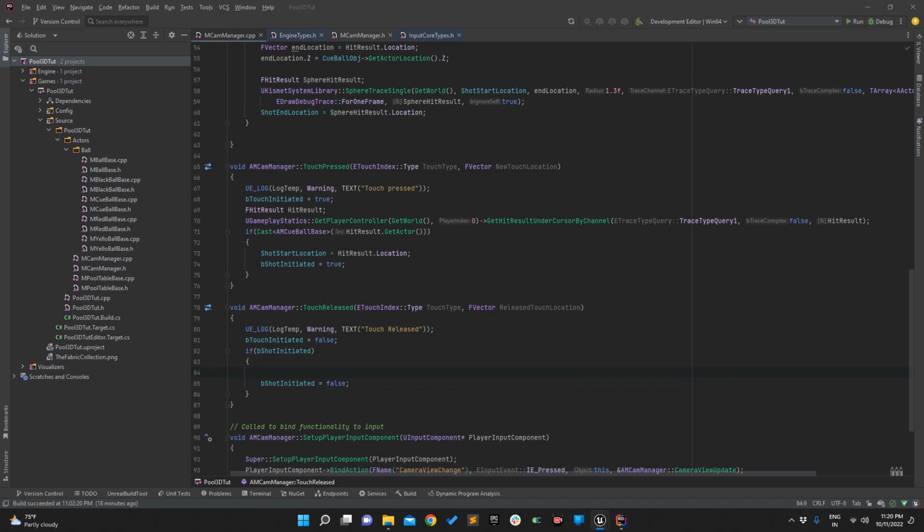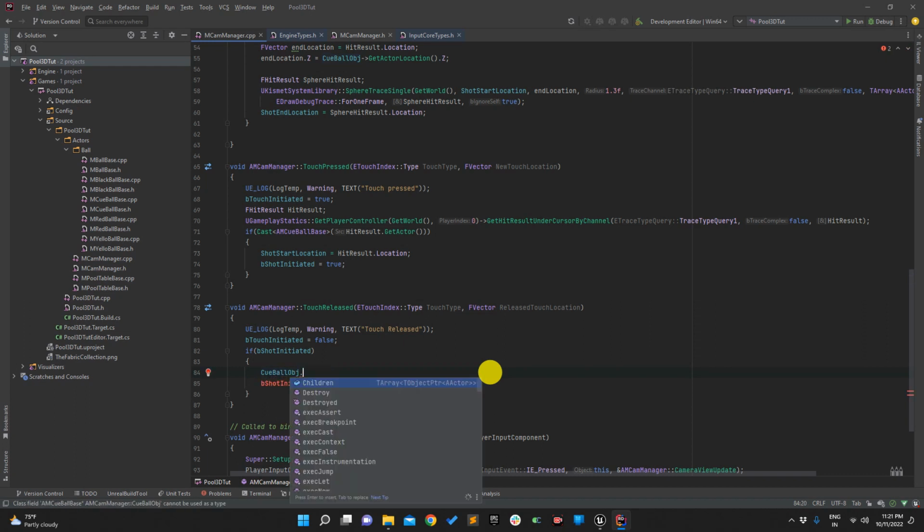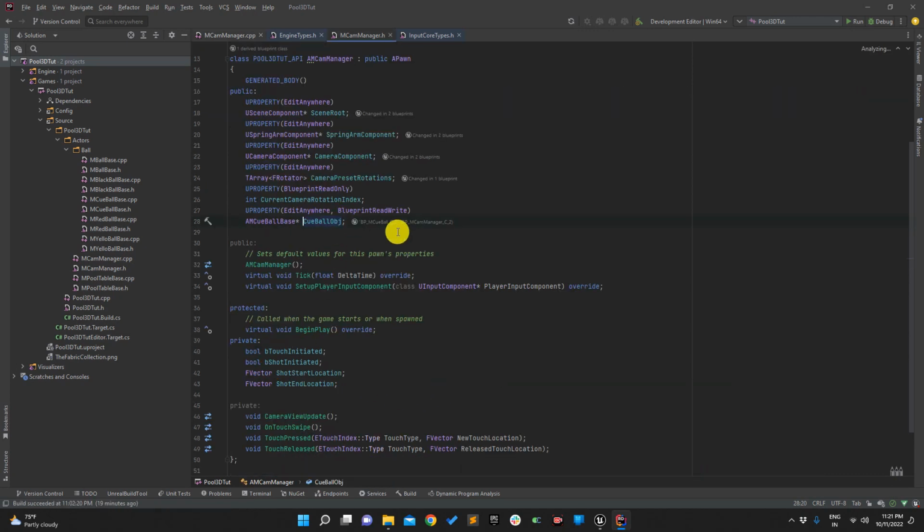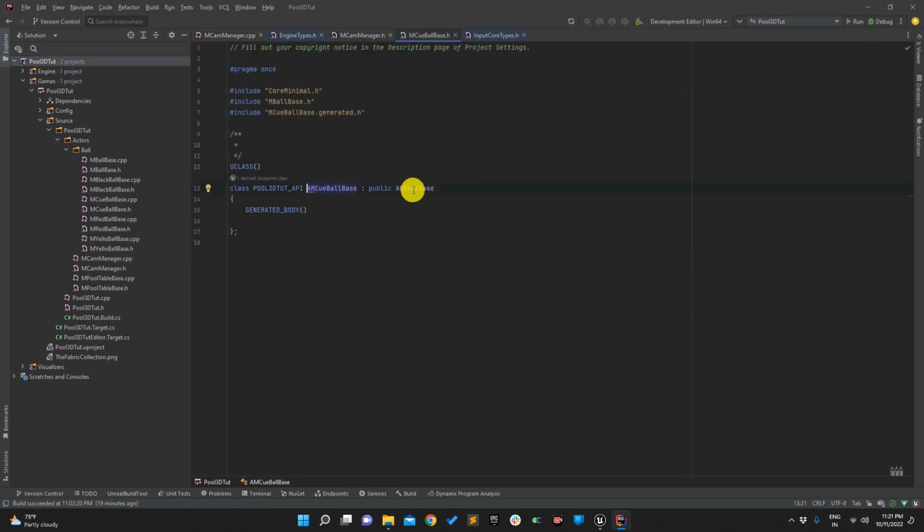So how will I do that? I will get the cue ball and add force to it. Static mesh. Okay, let me go to the cue ball object first. Cue ball is deriving from the ball base.